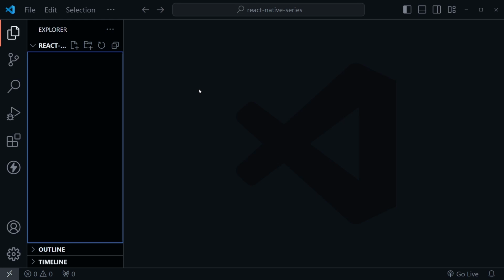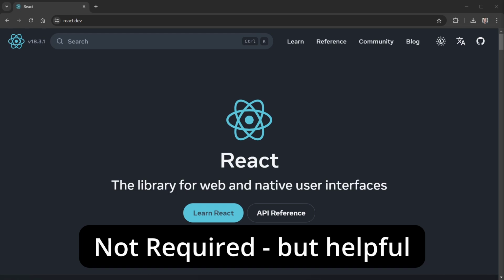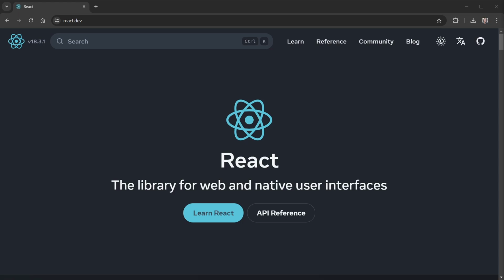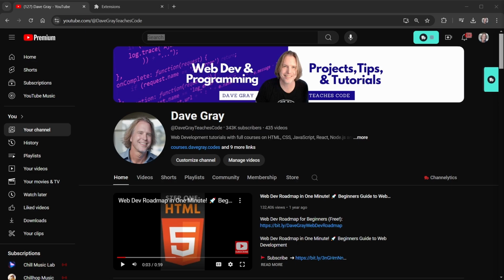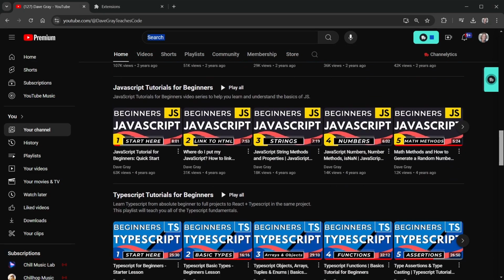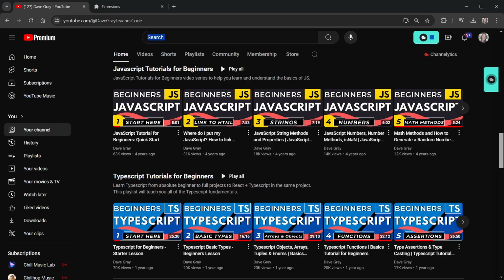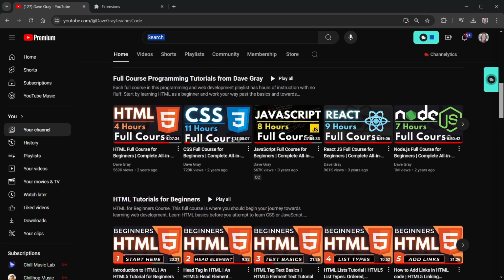And now, continuing with requirements, let's just talk about what knowledge you should already have. I'm not going to say knowing React is a prerequisite, although it will help you if you're learning React Native. If you already know React, it will be easier to understand some things. But the things that I do require are what are called the pillars of the web: HTML, CSS, and JavaScript. Now, I have free courses for all three of those topics on my YouTube channel, so you can find those and watch those videos as the prerequisites for this class. Just as when you take a college course or some other course, sometimes there is a class you should have taken before. These three items will help you as you now learn React Native.